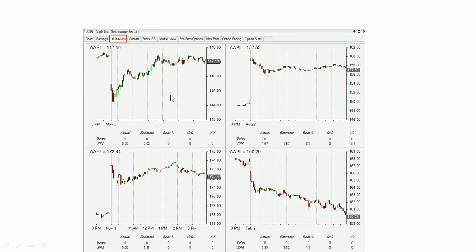Option Stalker also has e-reaction. This is a search that tells us what the stock did immediately after announcing earnings. So the first day that the stock could trade after earnings, that's what this displays. And it displays it for the last 4 quarters. So if there was an earnings announcement after the close yesterday or before the open today, and I want to take a look at how the stock has behaved the prior 4 quarters to see if there's a pattern, this allows me to do that. Very, very useful. We do a ton of post-earnings trading.